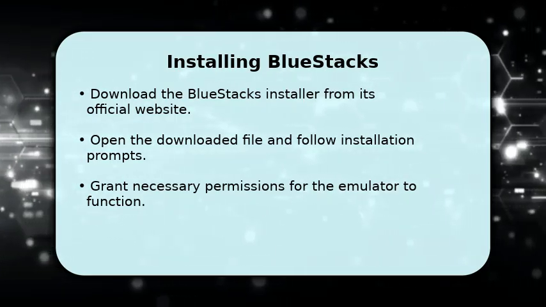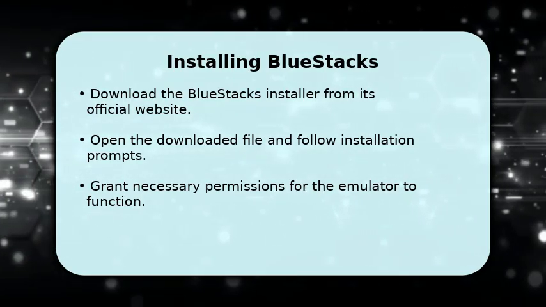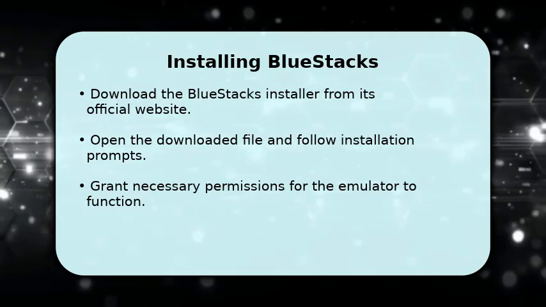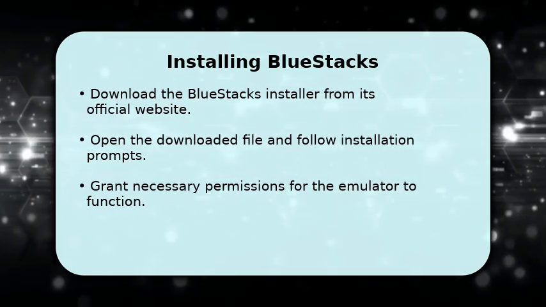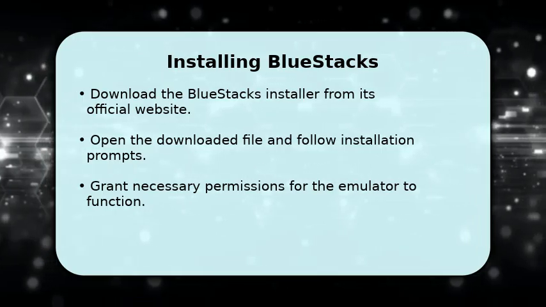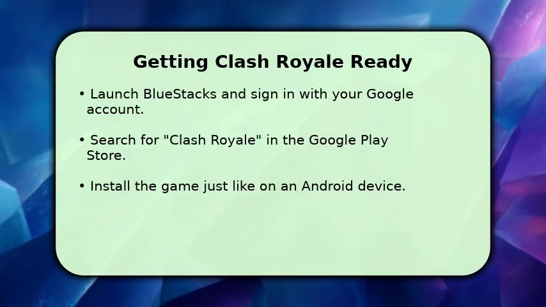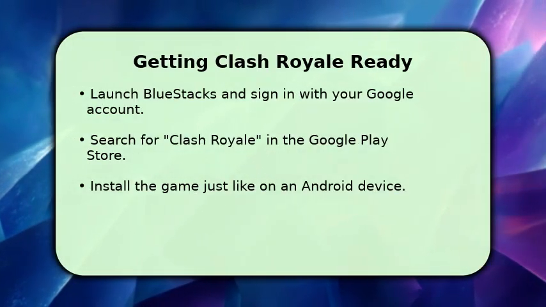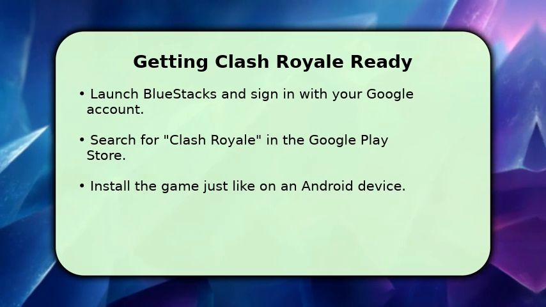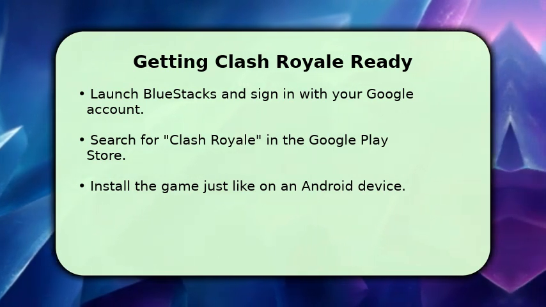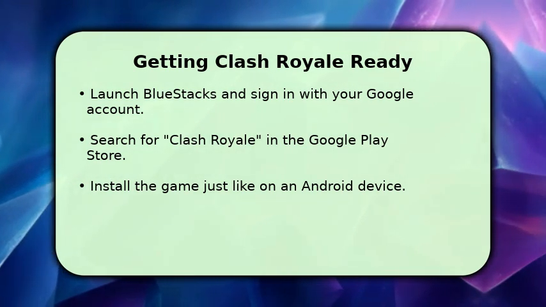You might need to grant certain system permissions during this process, which is normal for emulators. This step ensures BlueStacks can properly integrate with your Mac's operating system. After BlueStacks is successfully installed, launch the application. You will be prompted to sign in with your Google account, which is essential for accessing the Google Play Store.